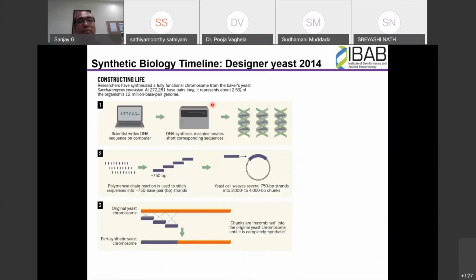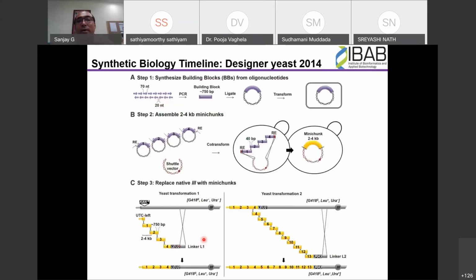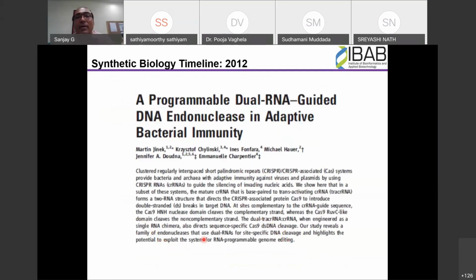And the way they did it was to design the whole thing in a computer, synthesize hundreds of DNA fragments, line them up, clone using the Gibson assembly and other methods, clone it in a vector, and then replace the yeast DNA, like the chromosome, piece by piece. So now you can have a completely synthetic yeast chromosome, and this work is ongoing, and it's really fascinating work where they want to make a synthetic yeast where you remove all so-called unnecessary parts and make it a biotechnology workhorse. Okay, I'm not going into this, but I will just briefly touch upon.